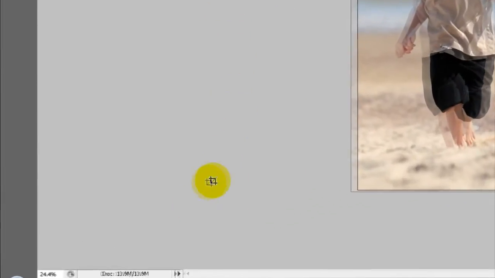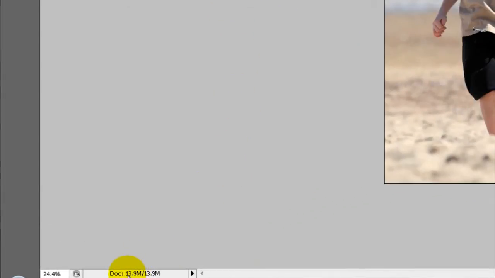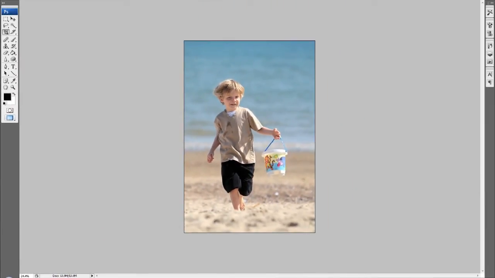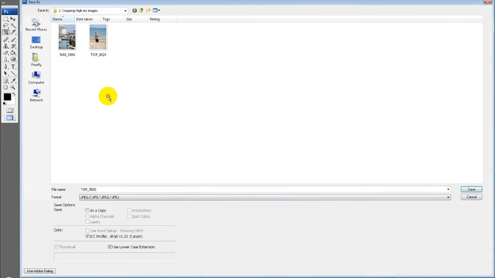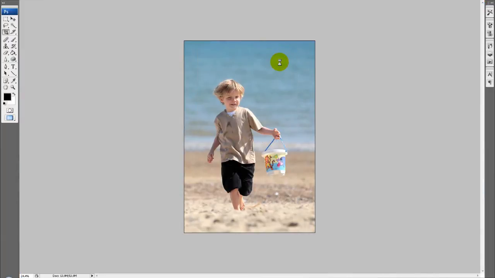But now, if you look down here, the uncompressed file size is 13.9 megabytes, which is really not very big at all. It's going to need a lot of up-resing to get to Alamy, and it will also need to be up-resed to go to microstock. We've lost too much data, and I'll show you. If I save this now as 9926A, we'll see what file size we get.